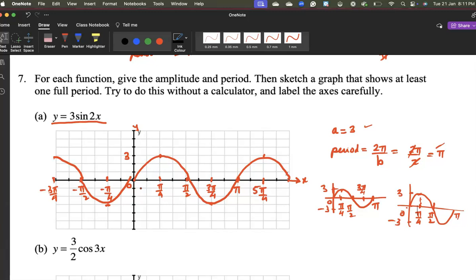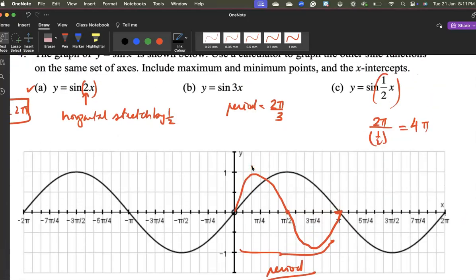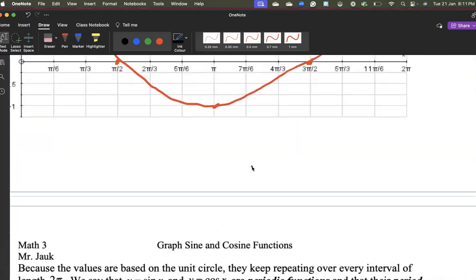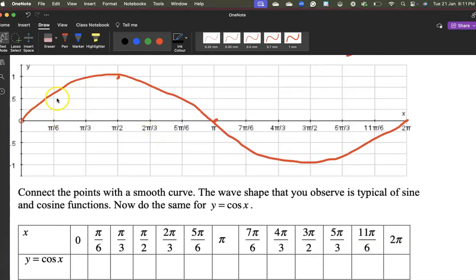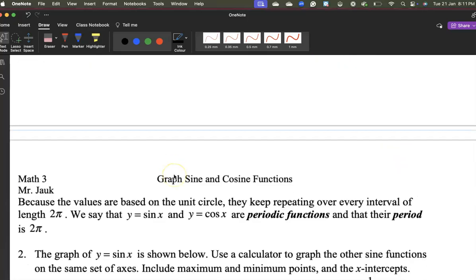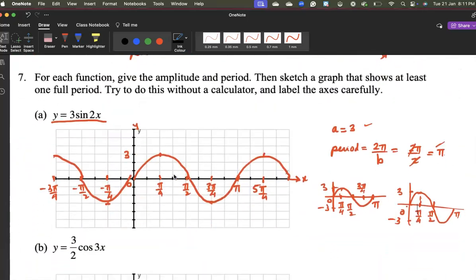And you only need 3 points, then you join. Earlier when we began, we tried to get all the points in between. But that's not required. Ultimately, there's no need of getting so many points. You just go to max, min, no need of getting the intermediate points. You can, but it's not required because you're sketching a graph.